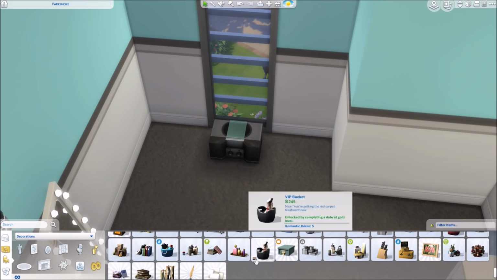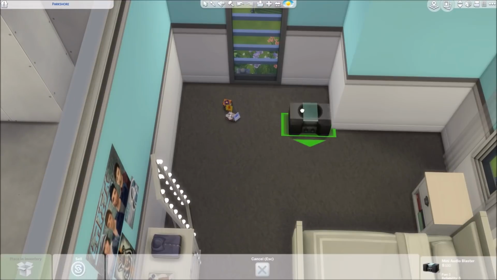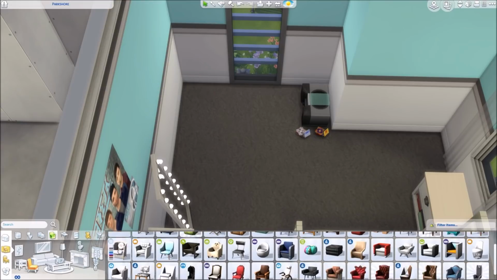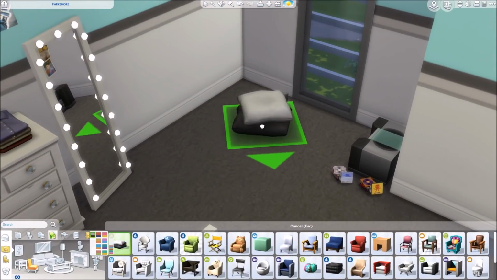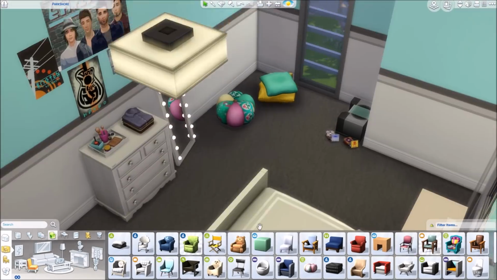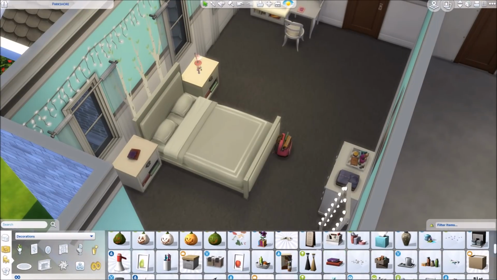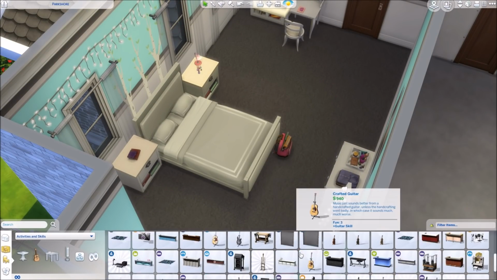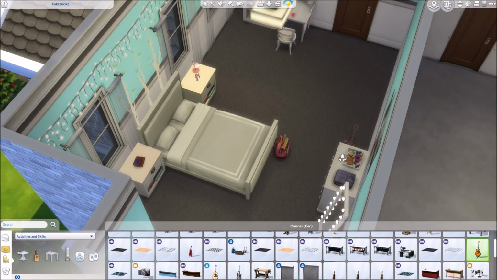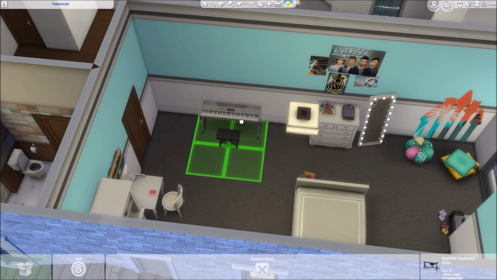I mean, 2 Sim children, that's fine. 3, a little bit too much in my opinion. So this is the teen girl's bedroom, and I'm going with more of a very light overtone, some blue hints, some blue in the wallpaper. I just went with light. That was my overall feeling that I wanted for this bedroom. So yeah, that's why we are going with this color scheme.